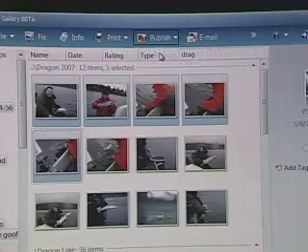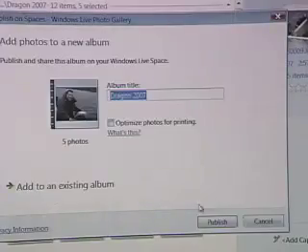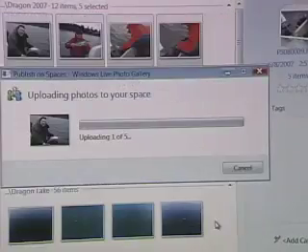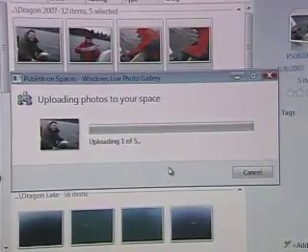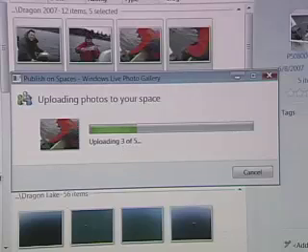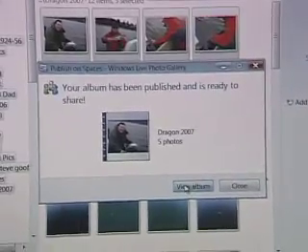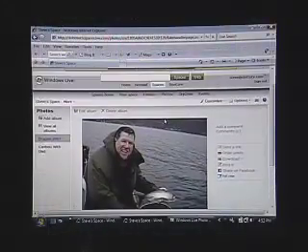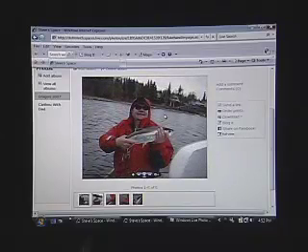And watch what happens. When I click that, automatically it takes my information, allows me to sign in, and it takes all of my photos and publishes them up in the same album name as they're living in down in my computer, and it uploads those photos really quickly so it's available to me in Windows Live Spaces. We can view the album, and we're brought into Windows Live Spaces, and there's my photo album up there so that my friends can see. That's on the internet now, not residing locally on my computer here. Isn't that great?